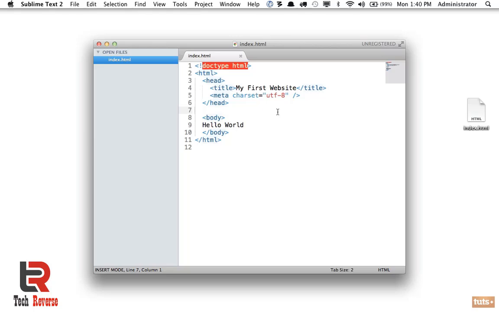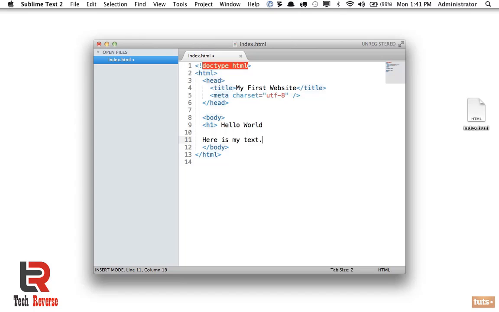Now, we're going to move ahead and learn how to format our text. So notice here I have Hello World, but what if I want that really bold? We want to shout it out to the user. Well, we can use a heading element to do that. So I will type h1, and this says the text here should be a heading level 1 element. That's the topmost heading, and generally that means it's going to be the largest, it's going to receive the most weight when the browser looks at it.